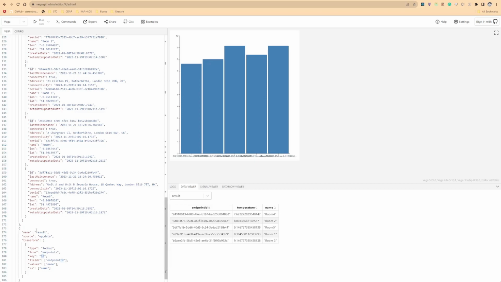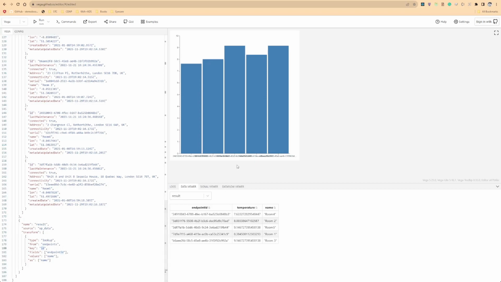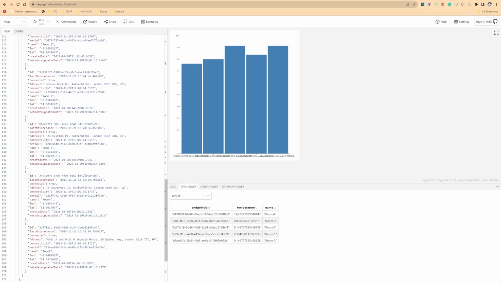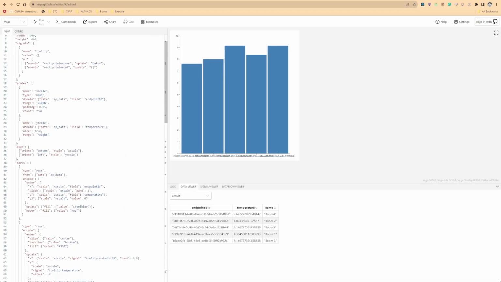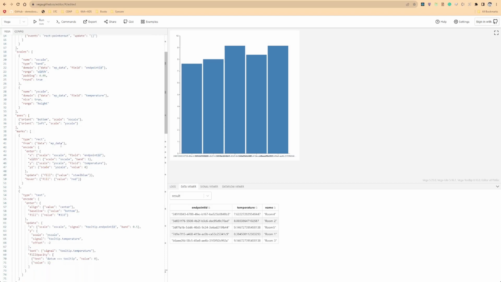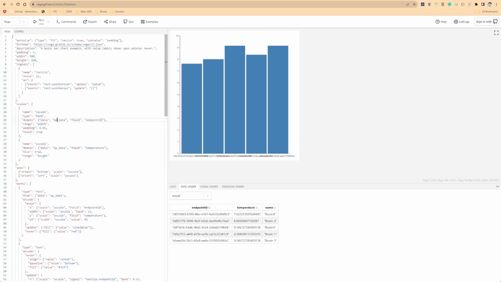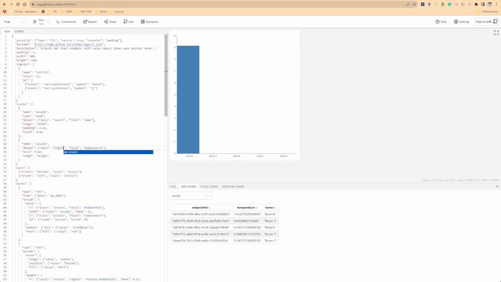endpoint. Okay, so now we want to display it here. So what we can do, we can go and again update our scales and marks. So let's go and do it. So the first thing, we will replace EP data with result, and we will take the name here, same here. The temperature value is the same.